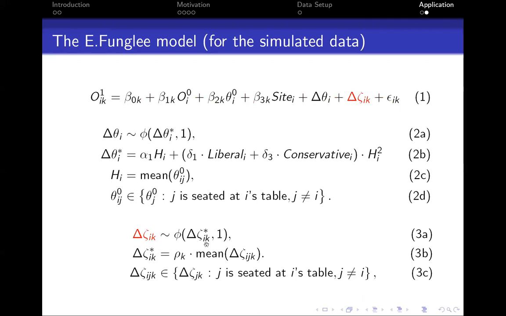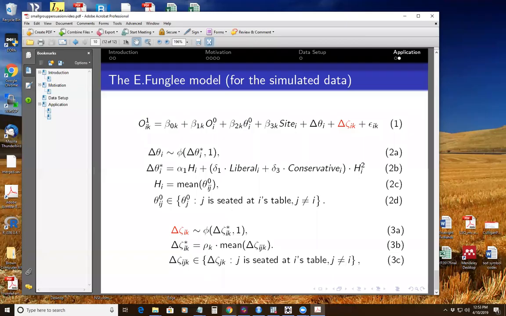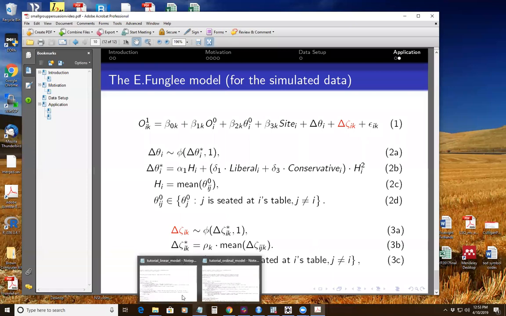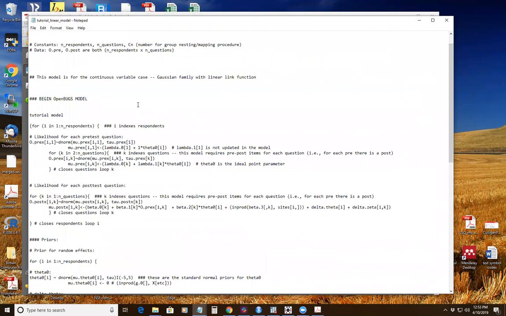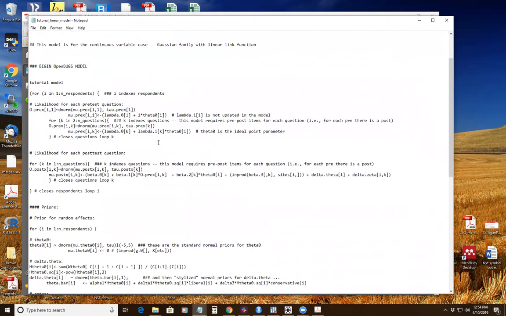Okay, so that's essentially what we want to do, and now we just need to look at the code to implement that. With the tutorial, I distribute the code that implements the model that's tailored to the simulation.